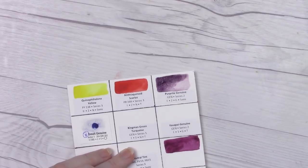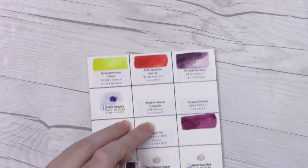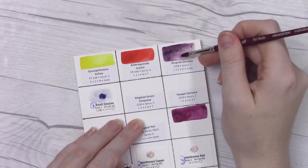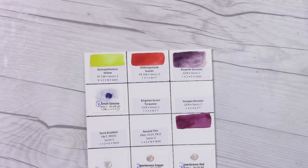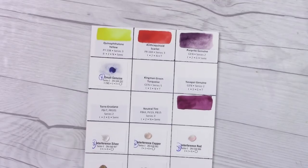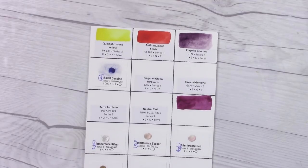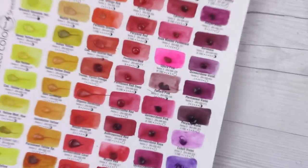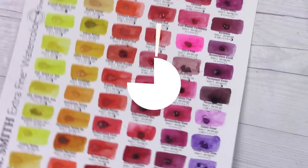So that could be good or bad depending on why you like Amethyst, if you're trying to decide between the two. Amethyst sparkles a lot. We'll take a look at it on our next page, and this one does not. All right. So go ahead, take a stretch break. I'm gonna take a stretch break, and then we're immediately going to jump on in to our next page.